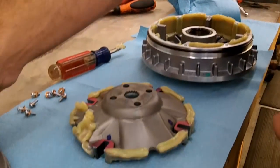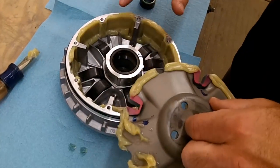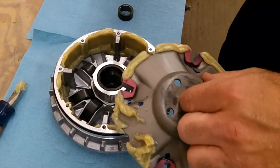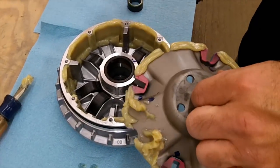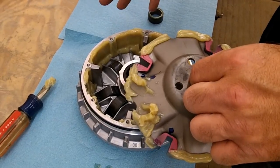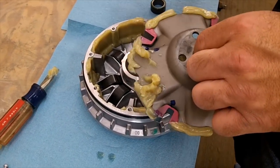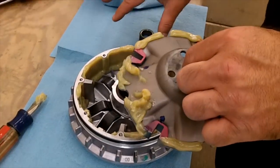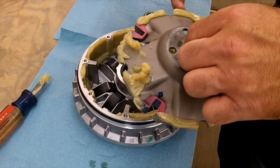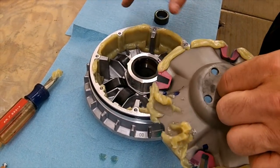Pull that up and set it aside. Then what you'll see inside there is grease. Now this is a brand new machine so the grease is pretty good. Sometimes on older machines or if it's been underwater, this will be almost looking like mud — dirty, dusty. If it's really bad, clean it out really good and then replace it with the correct grease from Yamaha, called automatic grease. It's a special kind of grease made for your clutches, and you want to use the right amount.